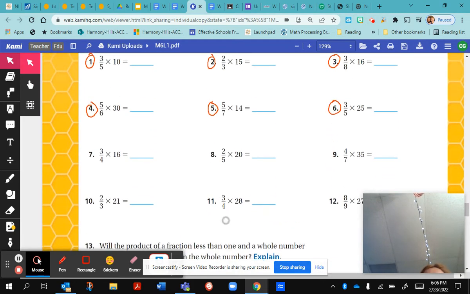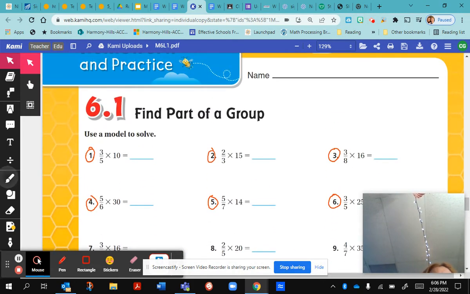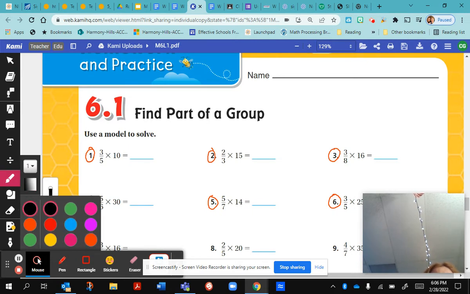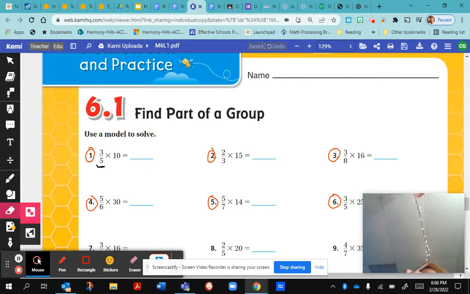We were working on models. So for number 1, remember we were looking at the denominator, and the denominator is going to tell me how many rows or columns I'll need. So I'm going to go ahead and use the x's because I think it's easier. All right, I erased that. Let's go ahead and just use dots. It's fine. My denominator tells me how many rows I'm going to have. Sorry about that, but I just needed to use this as a tablet.